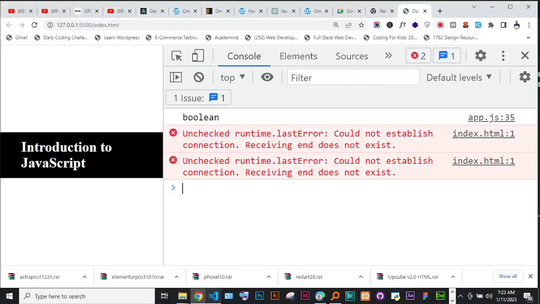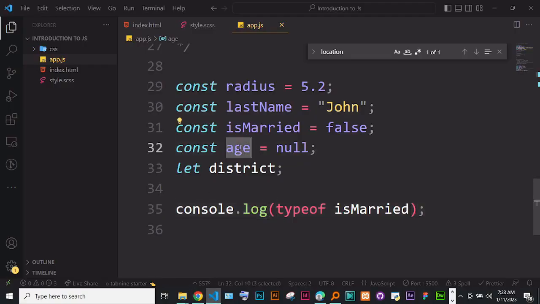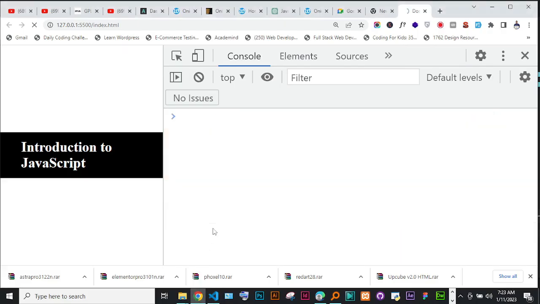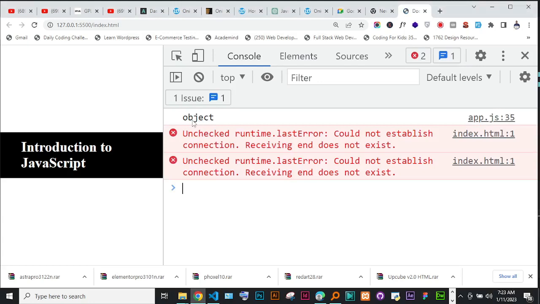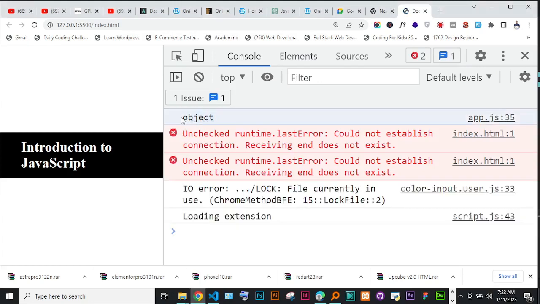Okay, this is great. And then we have age, so we are going to see that age gives somehow different from null. It gives us an object. Okay, we are going to see why, but basically when it is null, it gives the type object.